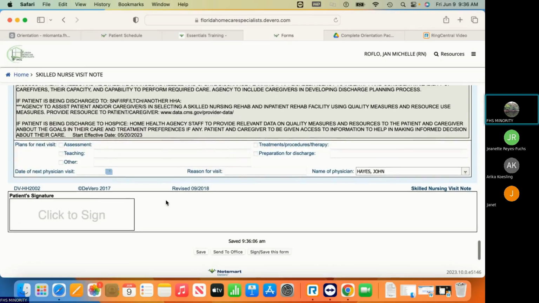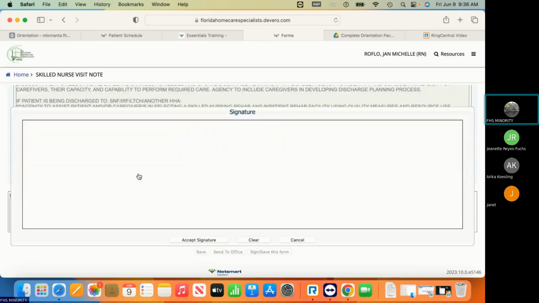And then over here, click to sign. So the patient signs this note, then either accepts. If they say, oh, I don't like my handwriting, let's clear that, so that clears it. Once you accept the signature, there's no turning back. Also be mindful that when the patient signs this note, this has electronic verification of visit, meaning this software also has access to where this document was signed and the time and the date of the signature.